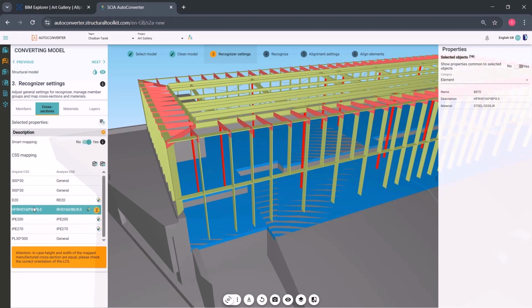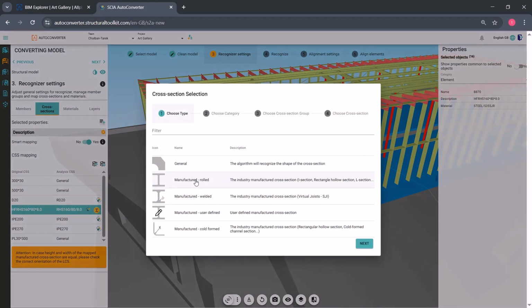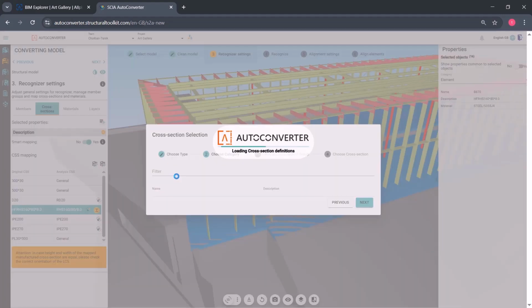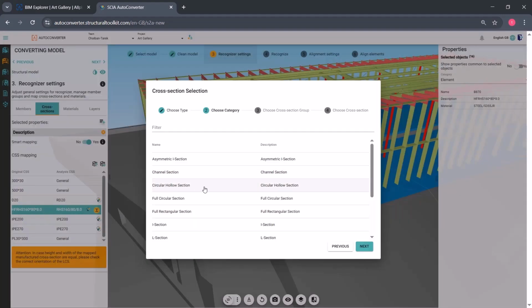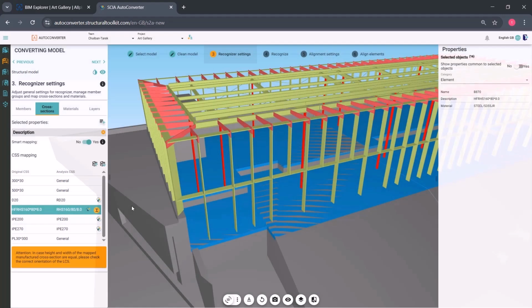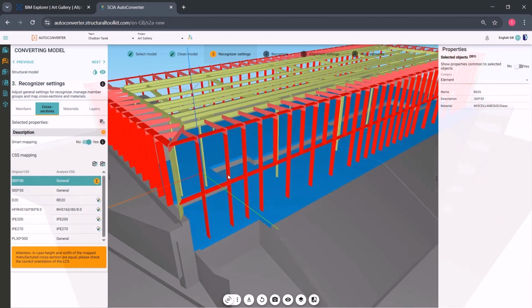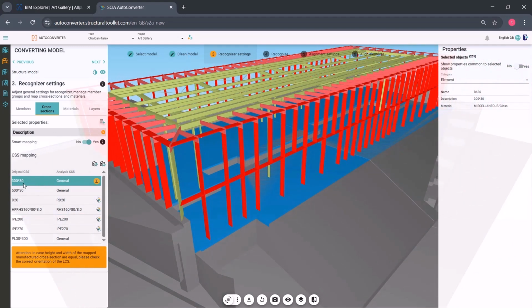For this one, whose name is a bit different than our catalog, you can go in here and choose the appropriate cross section among the different categories of predefined cross sections. And furthermore, you can see that for the ones which are more general, AutoConverter will detect the dimensions and it will create the cross-section automatically.